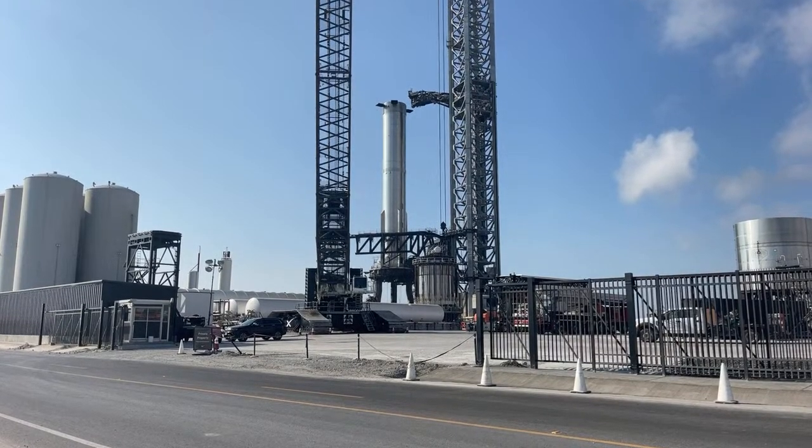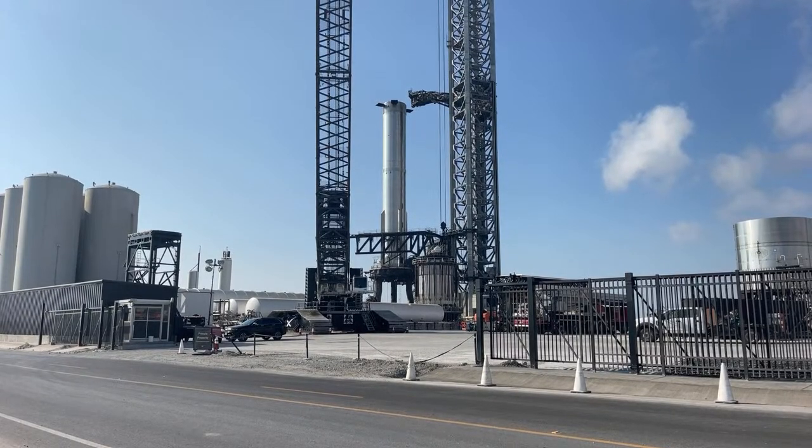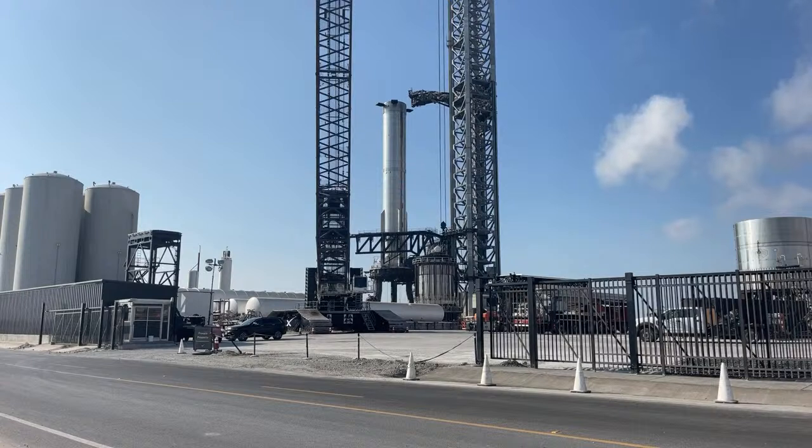Huh. Tom says, I'm guessing that part Elon mentioned needed to be fixed was fixed, but didn't hold and caused the explosion. I'm not familiar with what you're talking about there, Tom, but I look forward to learning more about what you're saying. Nothing seems to be leaning in any direction due to an explosion. Everything seems to be pretty normal. Yeah, we'll see what happens. So it is 9:03 in the morning. Road closure is supposed to be in an hour. See if that actually happens.